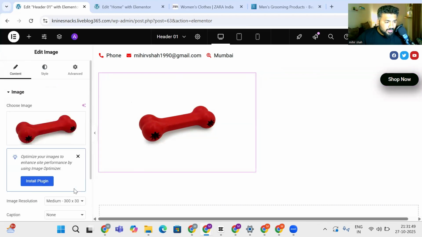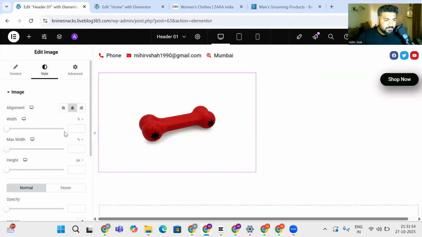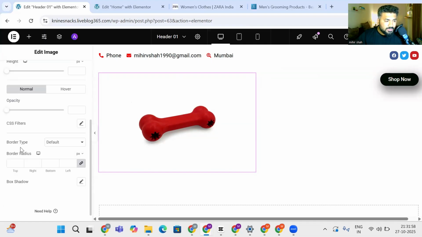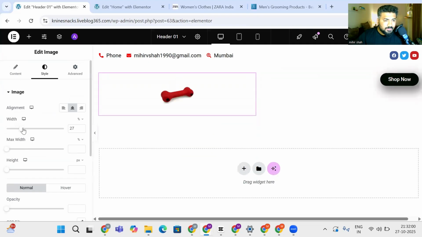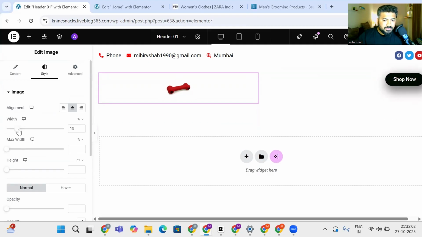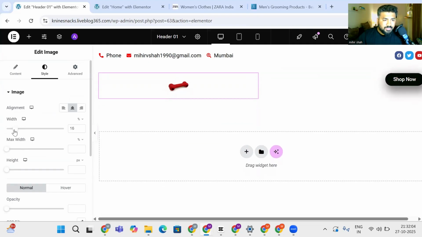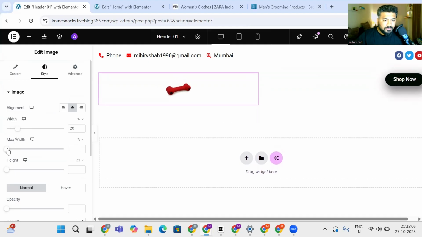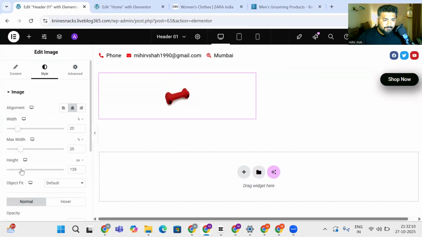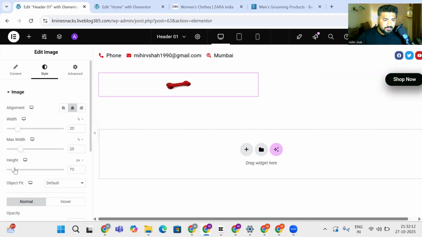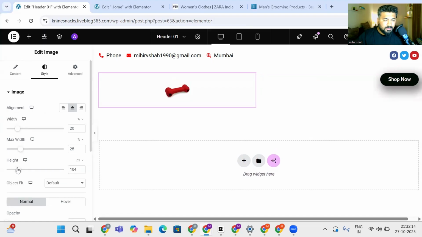Let's see if I can align this slightly better in style. I can maybe play with the size of this. Yeah, I think this makes sense, right? So let's try to shorten it a little, but also to make it visible enough. Oh, this is bad. I think this here makes sense.